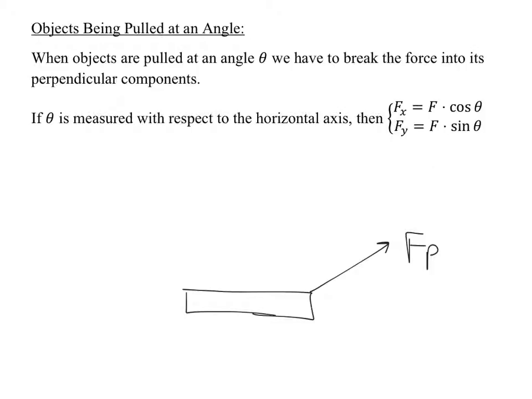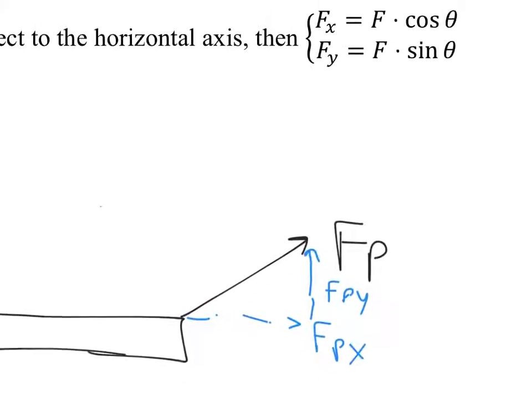We've already looked at the vertical and the horizontal separately in the last example. We did that yesterday. We incorporated friction. Friction and the pull were x, and the y was normal force and gravity, or weight. Now, our pull is going to be at an angle. So just like we did with that flashlight extra credit, some of you did, shine a flashlight from above, that's the FPX. And shine a flashlight from the left, that's FPY. If you recall, we're breaking this into components. These are the vector components.